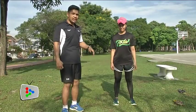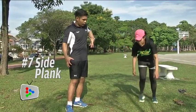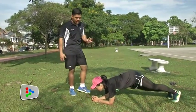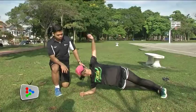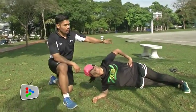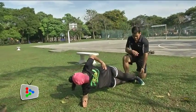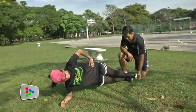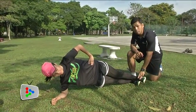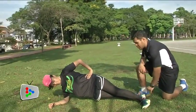For the final exercise for the series, it's called a side plank. Side plank, of course, targets the lateral side of the core. Again, it's a ground-based exercise. In this position, one elbow on the ground, both feet on the ground. Make sure the top foot is on the outer side, or even if you want to challenge yourself a bit more, you can put your feet together. So this is a harder variation, this is an easier variation.